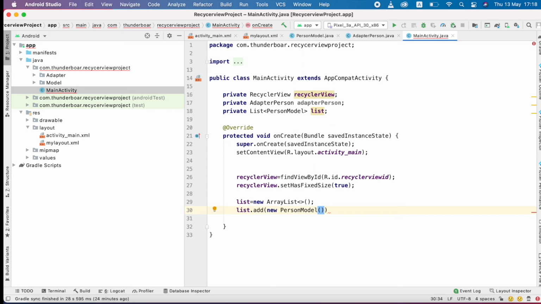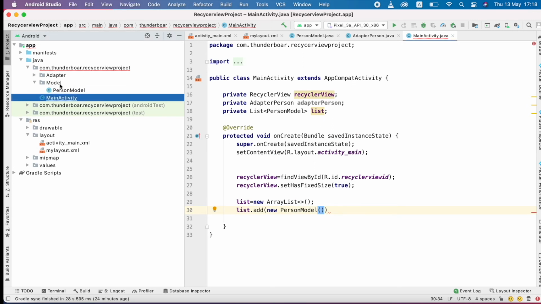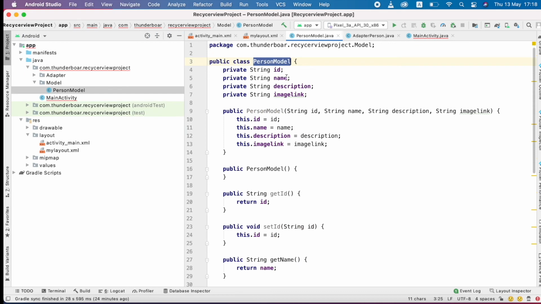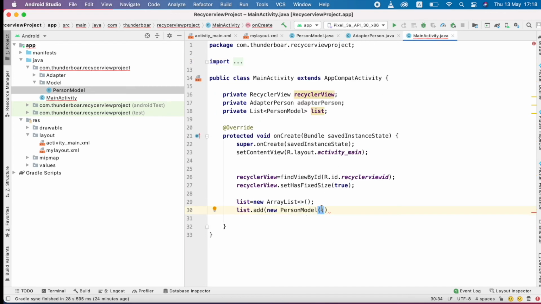So here I want to pass the four parameters which are inside that model class. You can see here ID, name, description, and the image link. The four properties are strings. So I am just going to pass four strings here.